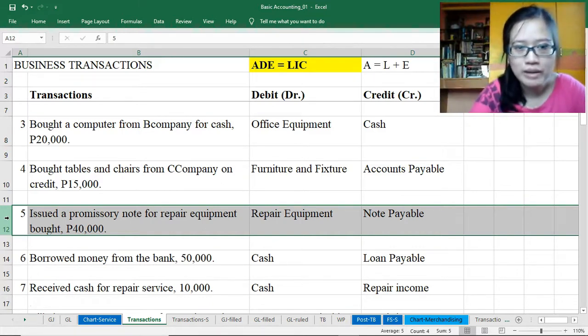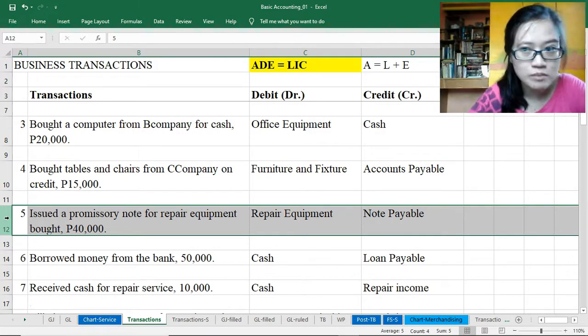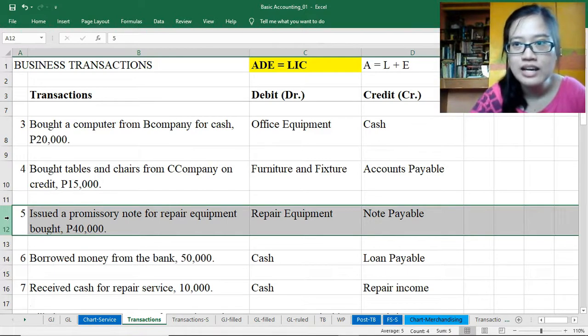Okay? Anyway, going back. Ang binili nila dito is repair equipment. Tapos, nag-issue siya ng note payable. Kung mapapansin mo, syempre yung repair equipment, since auto repair business sila, it's a very significant amount, nasa 40,000. So, instead of a simple accounts payable to guarantee the payment later on, so nag-issue sila ng note payable.